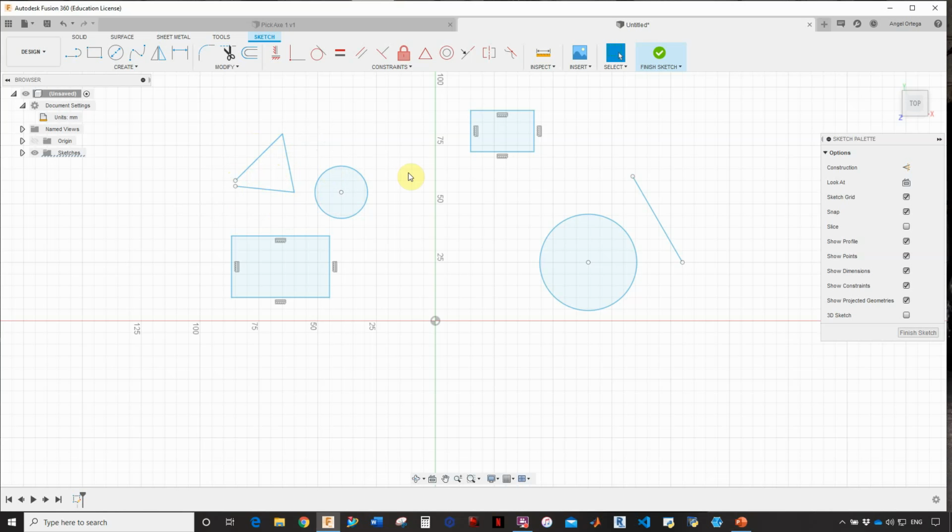Probably one of the easiest ones is to simply use constraints, but at this point, I don't want to get too much into constraints just yet, just because that's going to come in the next week or so, okay? So instead of doing that, I'm going to do Control Z, and then when I create this second line or third line, I'm just going to make sure that it starts at that corner and that it ends at that corner. And now we have a closed area.